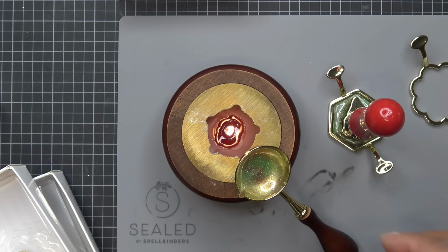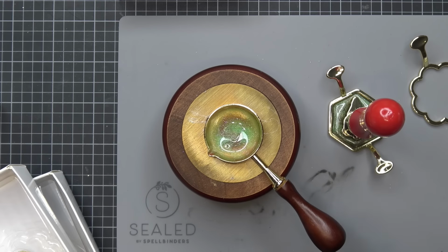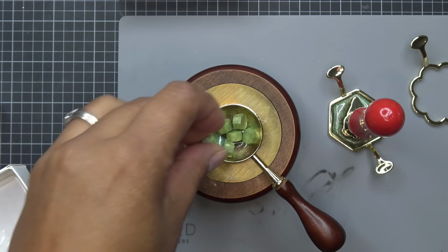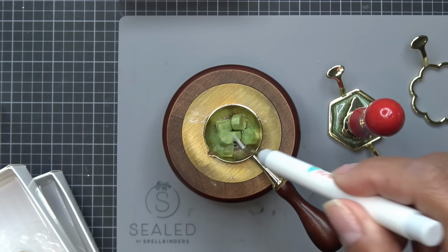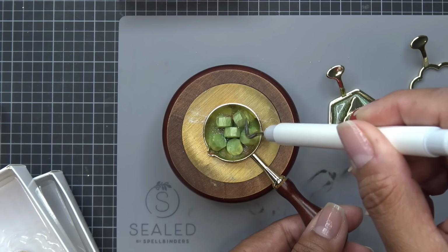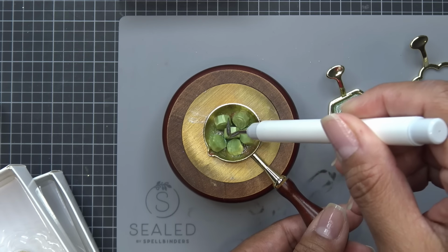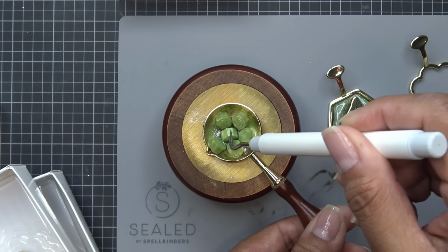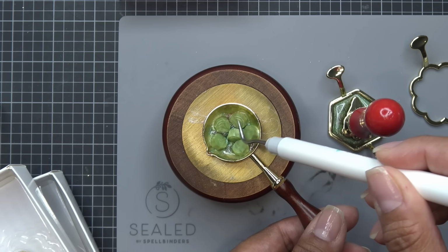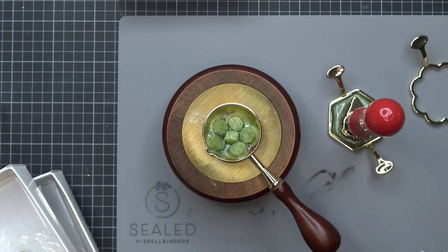Let's put this back on here. Oopsie. What? And I want to say you need a good amount of these guys, so let's do six? I don't know. It's a big area. Do six of these guys and see if we don't make a real bad problem here. Like I say, glue and wax seal obviously are different materials. But maybe they'll play together nicely.